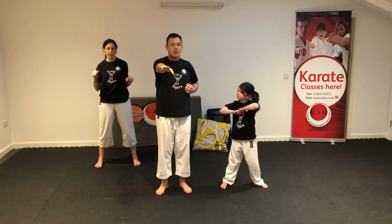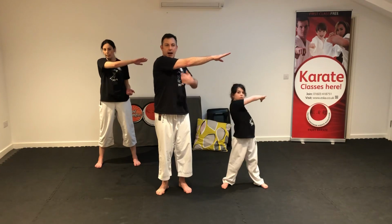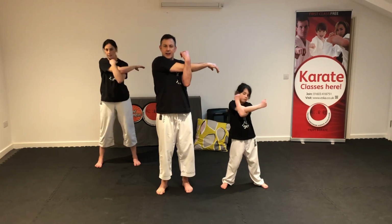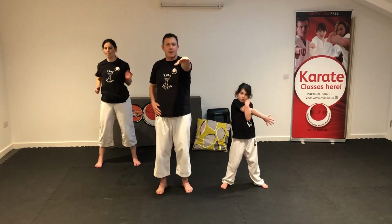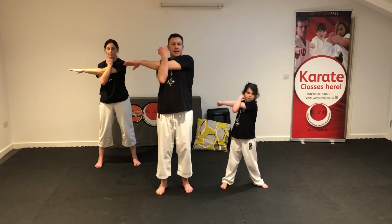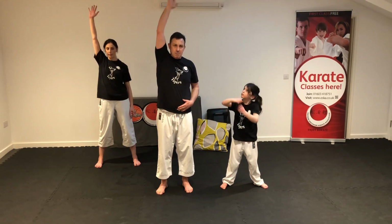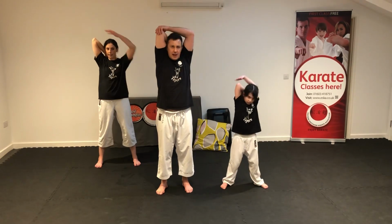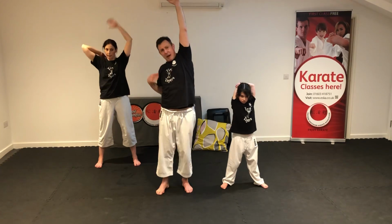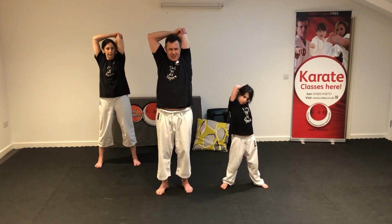So put one arm out. Okay, put it across your body and hug it in. So you're really stretching those arms where we work them today. Great, other arm out. Across your body and give it a pull in. Fantastic. Then arm up. Bend it. Hold on to your elbow and reach down your back. Fantastic. Other arm up. Hold on to your elbow, reach down your back and stretch.